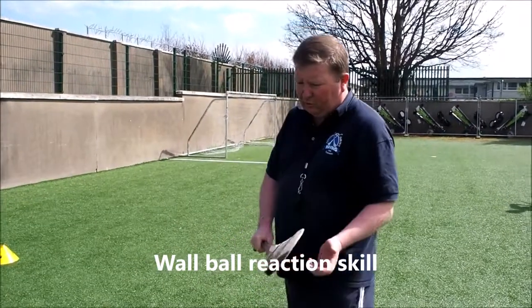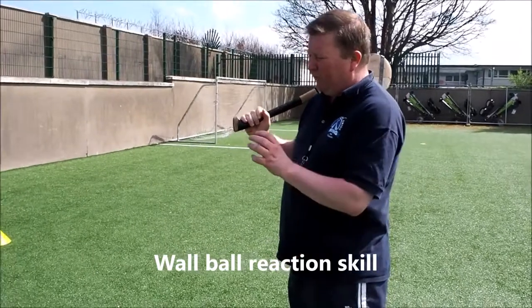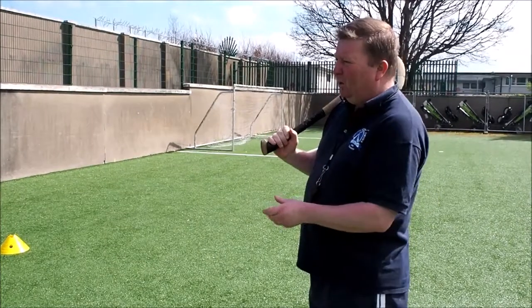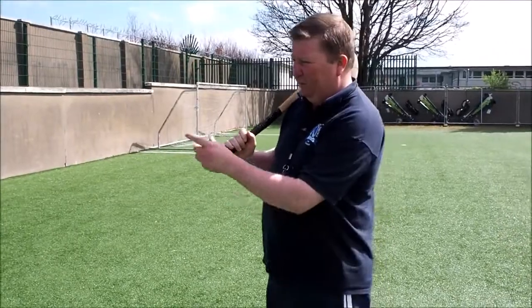This time what we're going to do is use the full wrist, striking the ball down off the ground, off the wall and back into a hand, working on right-hand coordination. We don't really need too much space for this at all — just a small wall about two yards away, working on a wrist action and right-hand coordination. Here we go.